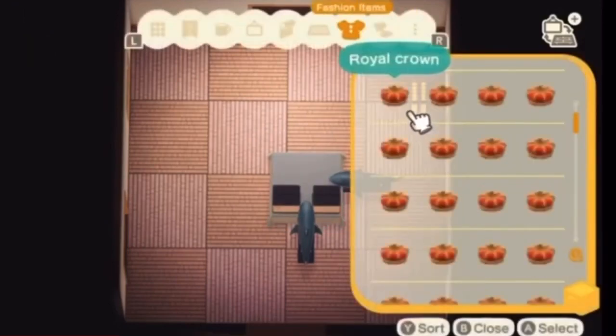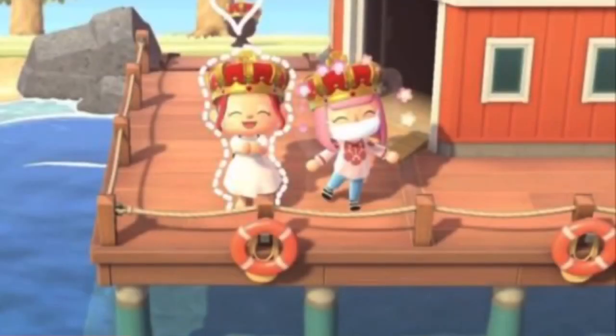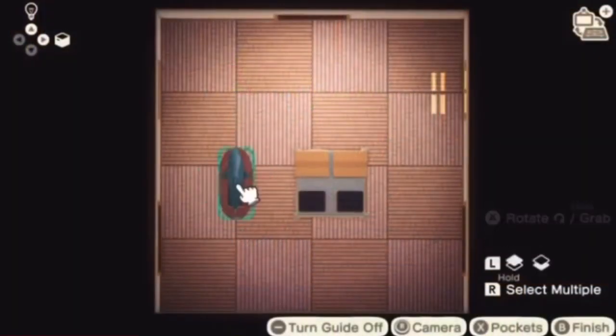So you're also going to need your 1x1 item that you're going to clone or duplicate, whichever you want to say. The most profitable item would be the Royal Crown or the Crown. The Royal Crown sells for 300,000 each, but to buy, it's 1.2 million bells. So if you have the Royal Crown already, then I suggest you use it like this.